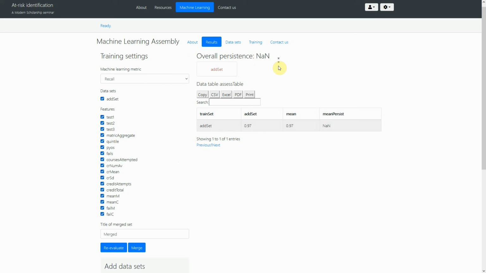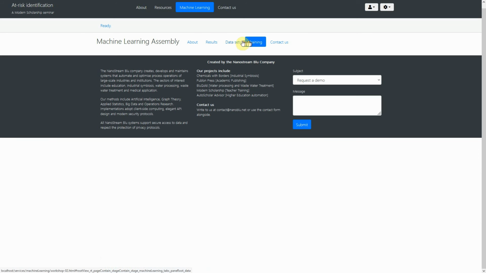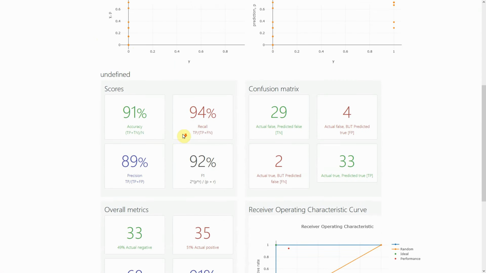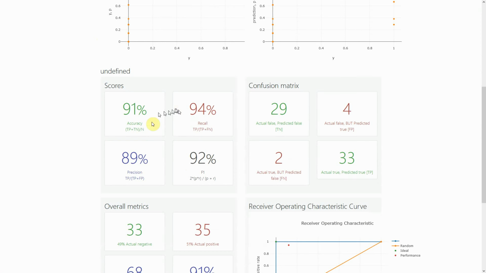That's because it's expecting more than one data set, which we'll add just now. But it's giving us a 95% training. So it's really a very good model that's been produced. And if you look under the results section, you can see some very high accuracies and recalls and so on.